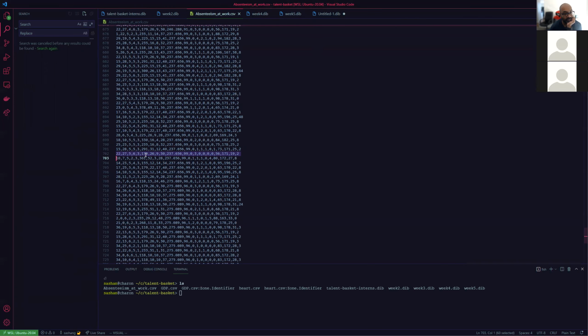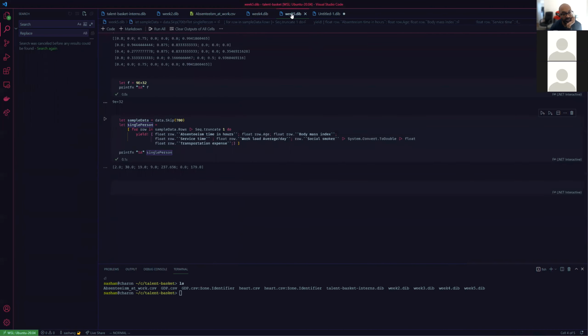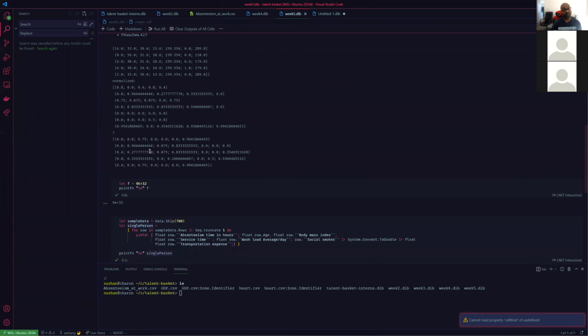Those sort of values look like they should be in this row. So there's a 30 there, a 2 there, and a 19. And this value is the time the person's worked. 237656, which is their workload average day. Yeah, so that looks right. So that's a single person. Now for each item, and so we've only taken 5.